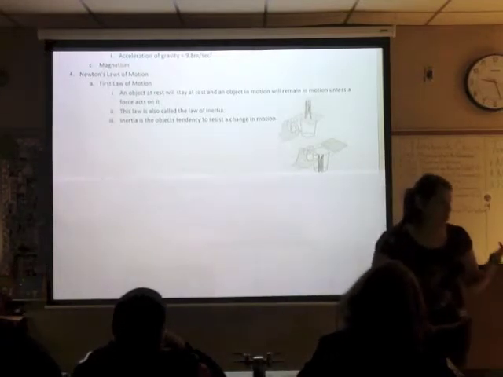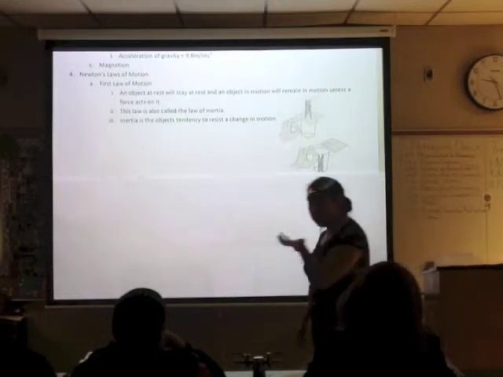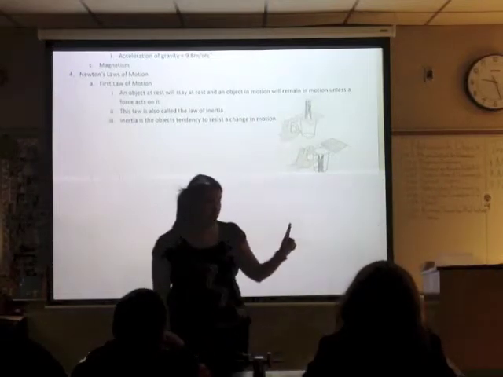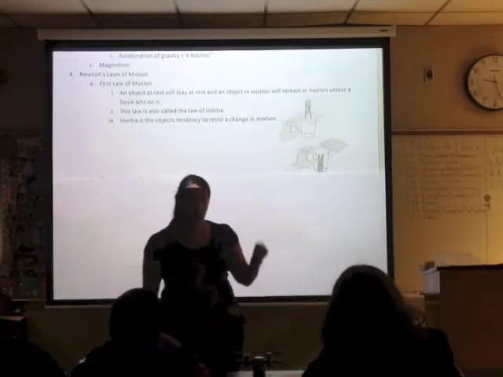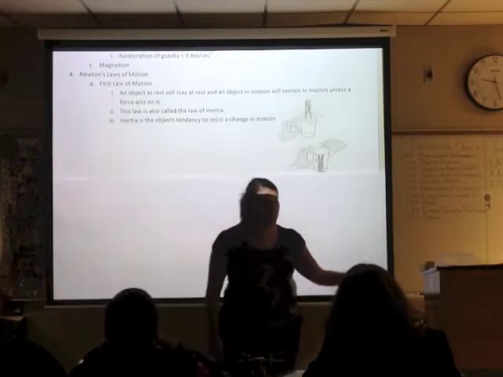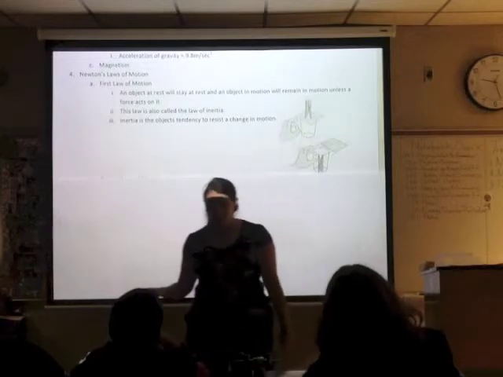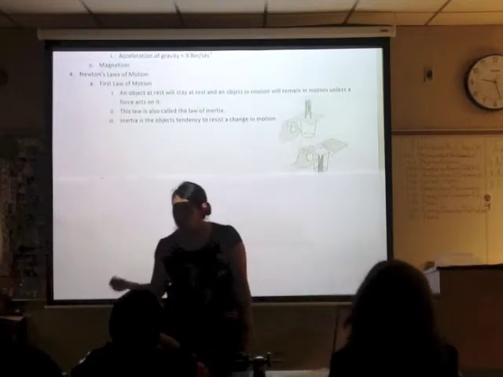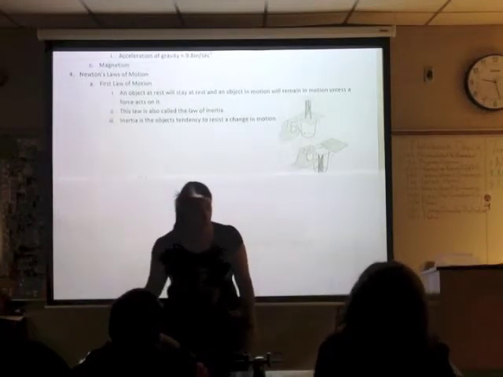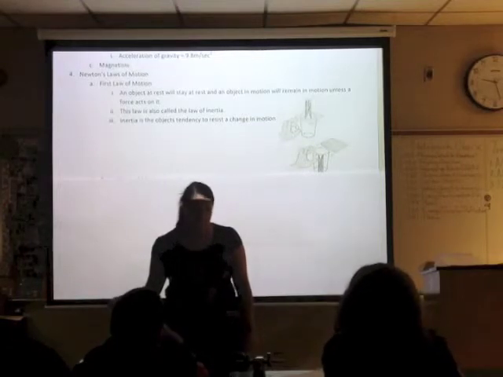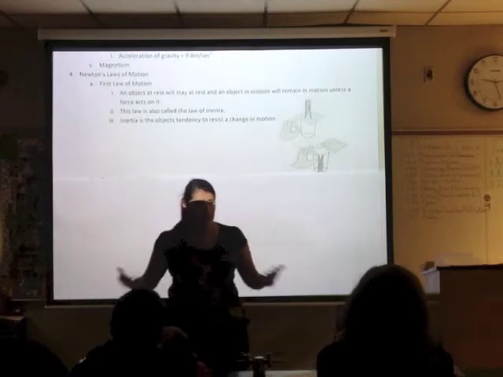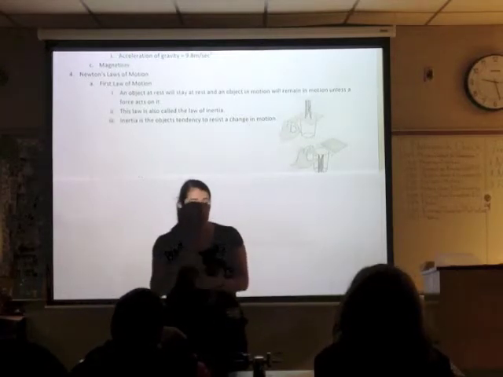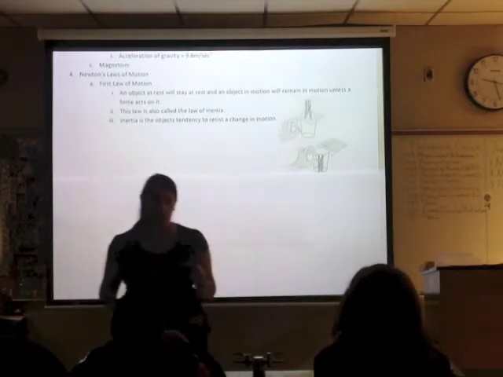The more mass, the more inertia. So the bigger the mass, the harder it is to get it to start moving, but also the harder it is to get it to stop moving because of inertia. The lower the mass, the easier it is to get it to start moving, and the easier it is to get it to stop moving. The reason is that it has less inertia. Okay? So, any questions over inertia, the first law?